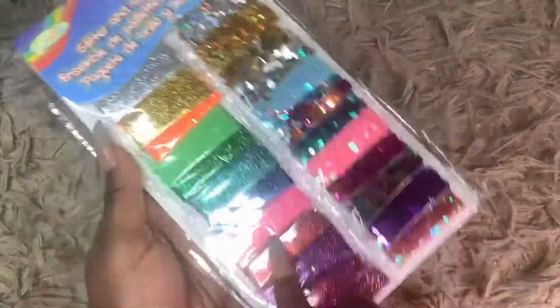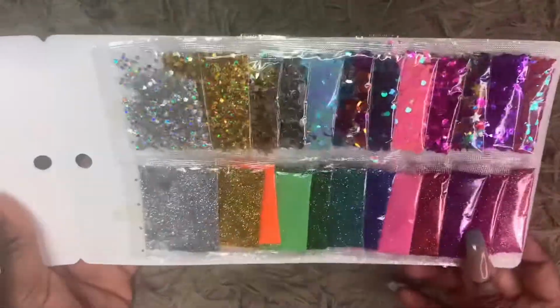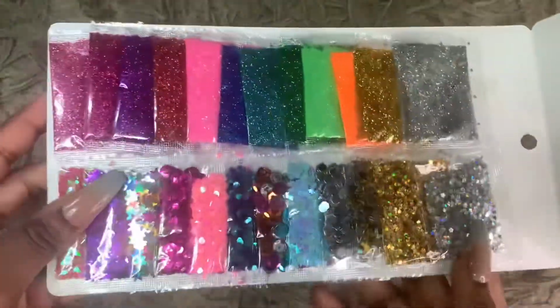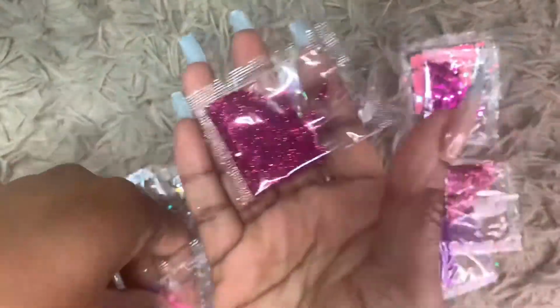So I found this glitter and sequins pack from the craft section, and I thought it was so cute. It's a pack of 24, 12 different colors of glitter, and also the sequins. They're actually really cute because if you do the encapsulated nail look, this would be perfect for it. With getting a closer look at the glitters, you can see how fine it is, so it's perfect for the raw glitter look if that's what you want to go for.